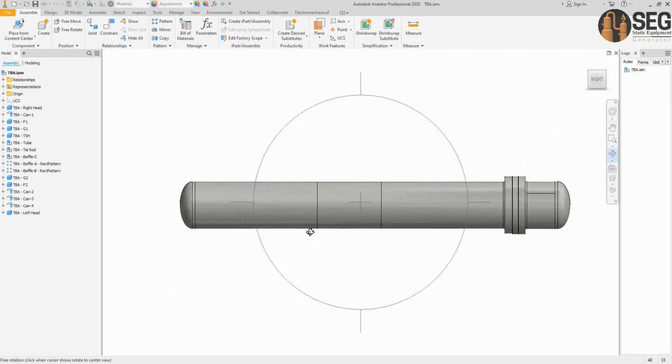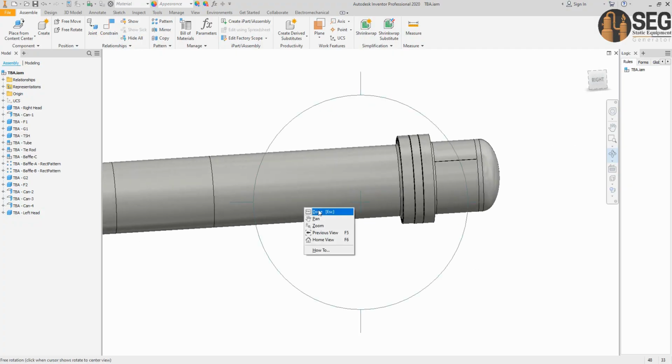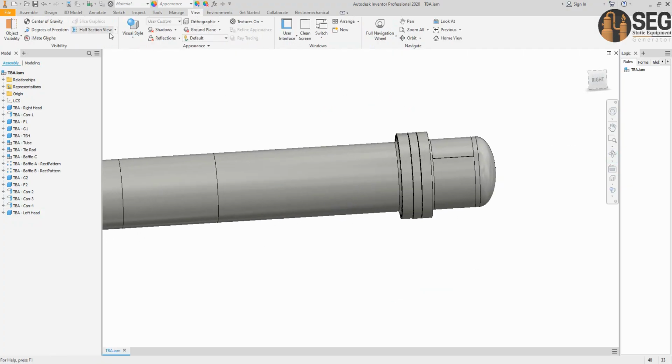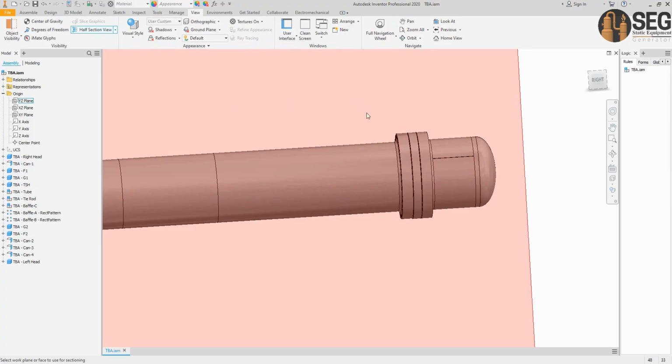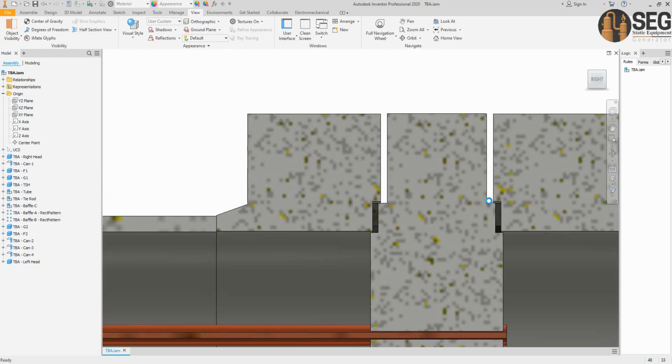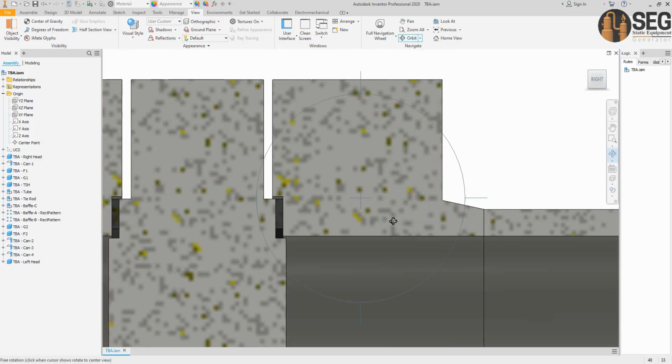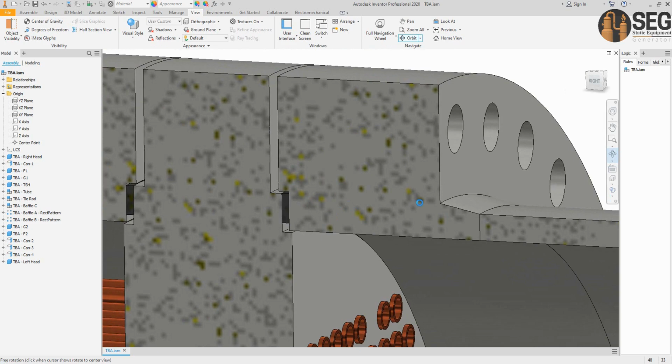Okay, now that's the 3D model for the main elements of the heat exchanger. And if we take a longitudinal half section and take a look at the gaskets here, as you can see, here we have the gasket connection between the first flange and the second flange.